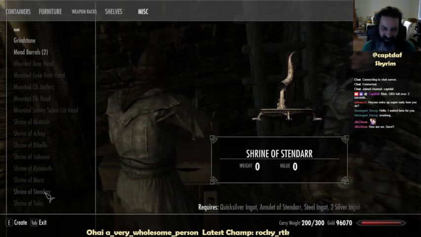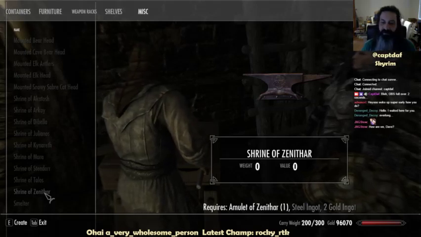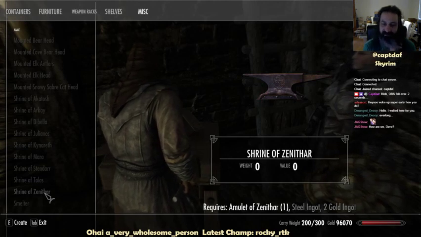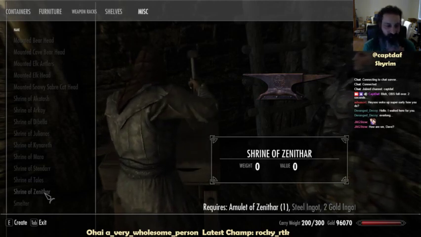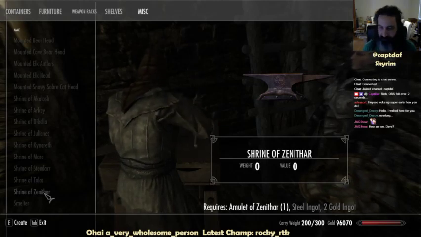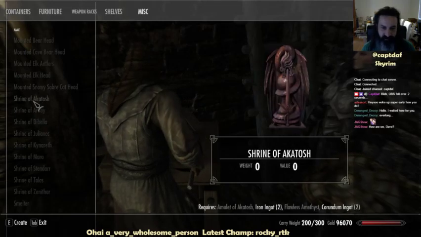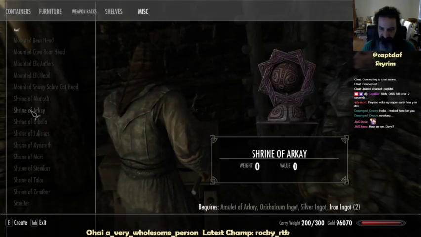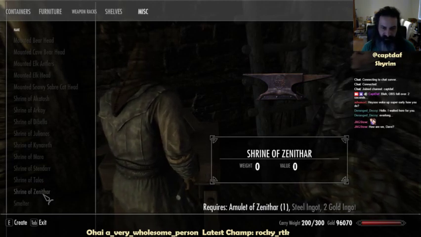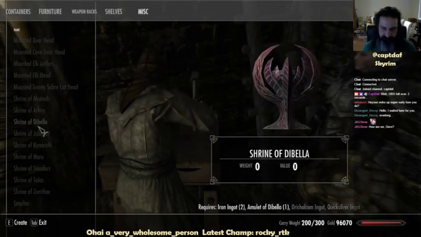That's not too bad. Steel and silver for Stendar. Oh, here we go. Two gold ingots and a steel ingot for Zenithar. That's pretty cool. I was hoping that after building the shrine base, the shrines would become available, but yeah, did they just pop right up there? So yeah, maybe Zenithar, because I don't have one that I can easily get to. Or Dibella would be good as well.